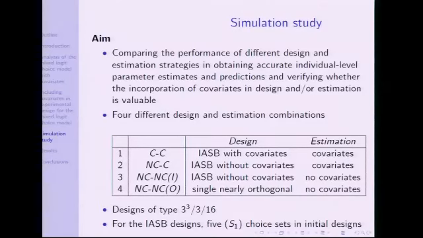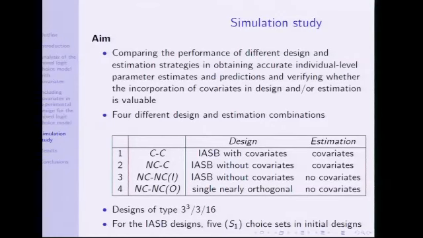They are defined by whether or not the covariate information is used in the design stage or in the estimation stage. So first have a look at the design stage. We either constructed individual designs, so a design for each person separately, where we either included the covariate information or did not include that information. And as a sort of benchmark, we also considered a design and estimation approach where we used an aggregate design in the design stage, which was a nearly orthogonal design, so the same design for all respondents.